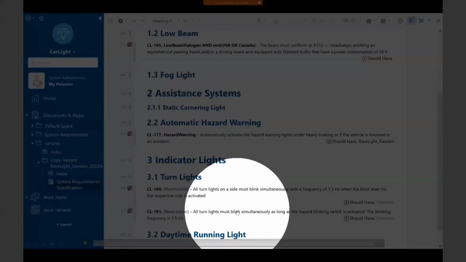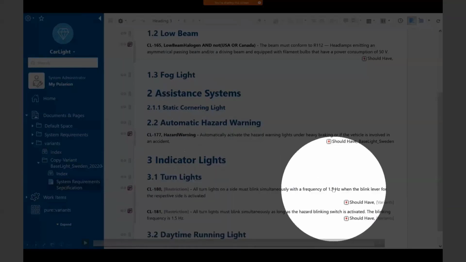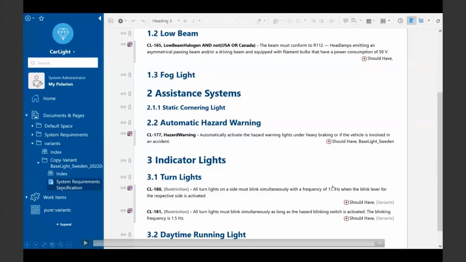We also inject here variant-specific values wherever we had such calculations included. So you in the end up with a clean variant-specific instantiation of the requirements. So this can be one, like in this example, one document or multiple documents in one go.